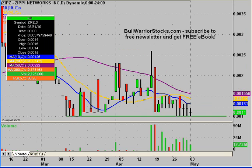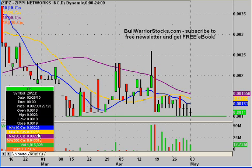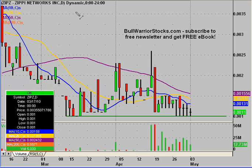After the 50-day, the next key resistance level is going to be up here at the 0.0023 level. And if you look back through the pricing history of the chart, you can see it acted as support quite a bit over here, and then when the price did drop below it, it acted as resistance a few more times. Here it acted as resistance. Intraday it did fall, but from the daily chart perspective, the price couldn't close below it or above it.